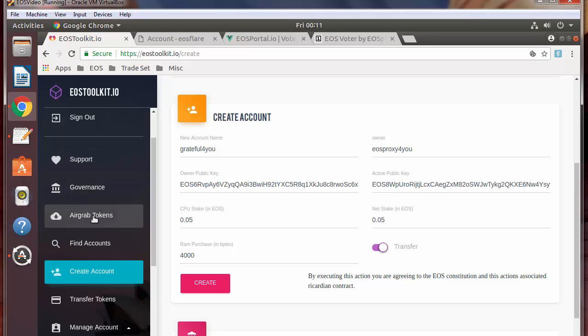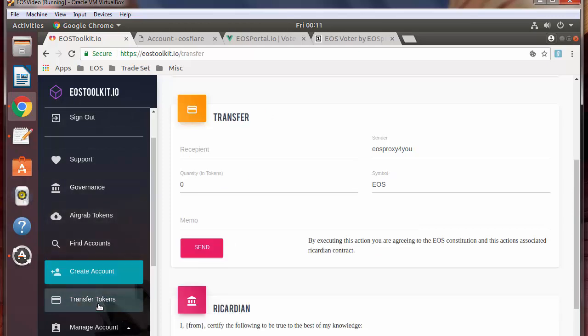So now we can use the transfer tokens feature, and this is just like any other wallet essentially, where you send tokens. So the EOS proxy for you or your name would be here. Let's transfer some tokens to Grateful for You. And let's transfer 0.1.